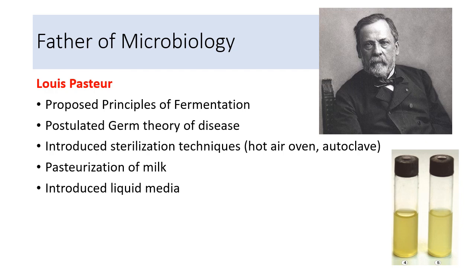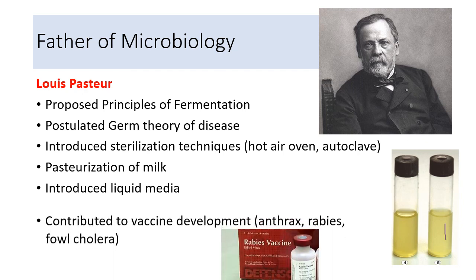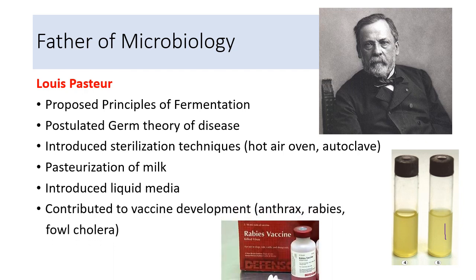So this is liquid media, and you can see that this is clear media, and here there is bacteria growing in this, so you can see that it is turbid as against this which is clear. He contributed to vaccine development, which is a huge development, and he developed vaccines which could prevent anthrax and rabies and fowl cholera. And you know, rabies was a disease which would lead to ultimate death.